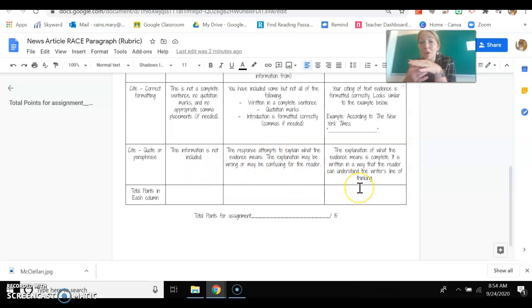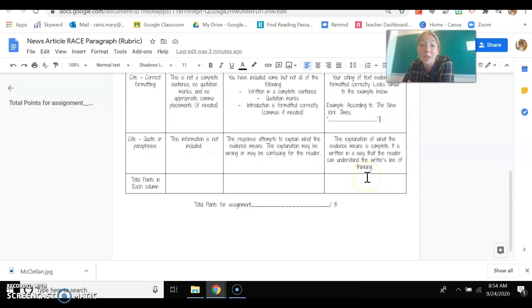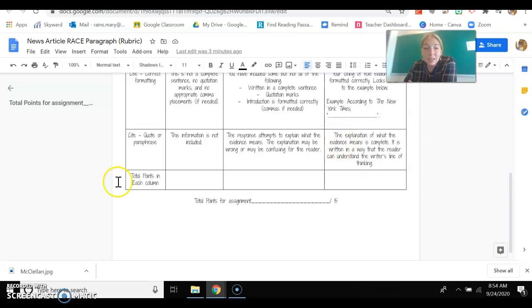But if you paraphrase, or if you just say, according to Smith, all dogs are bad, or something that you would have gotten out of that article, then you don't necessarily need quotation marks, but you definitely need to tell me exactly where you got that information so I can go back and look at that.